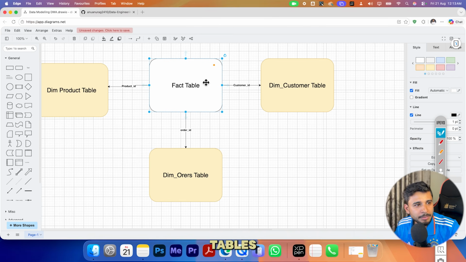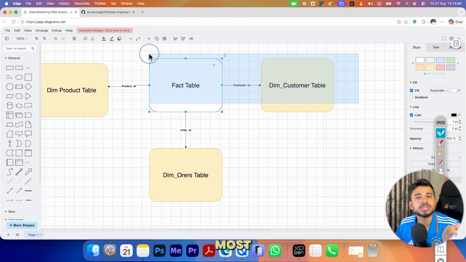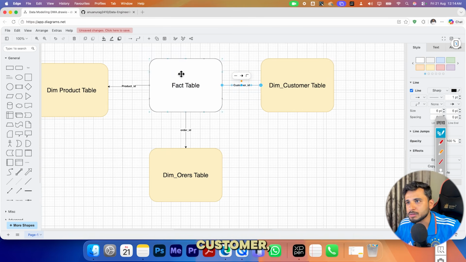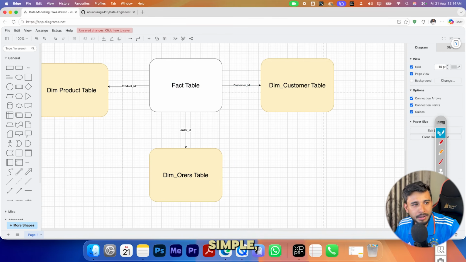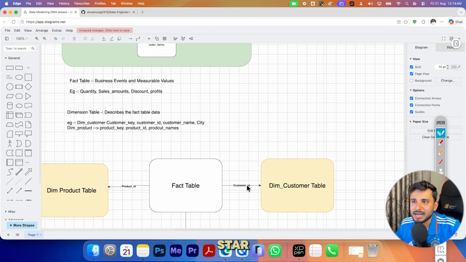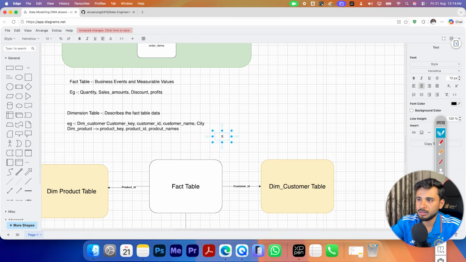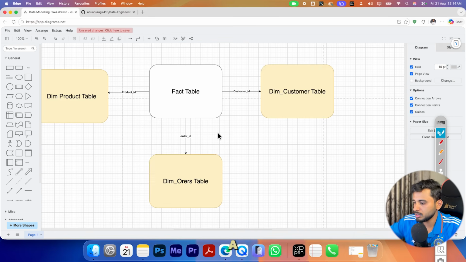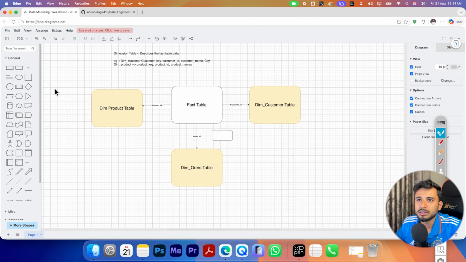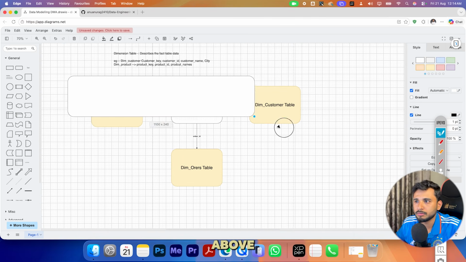If you connect these two tables, you will get it. If by month I want to find which customer has the most sales, or who is the most valuable customer, which two tables will I connect? The fact table and the dim customer, via the customer ID. It becomes so simple, right? That is how things become simple. So this is called a star schema. I'll just write it here, enclose everything into this, and write it above that.